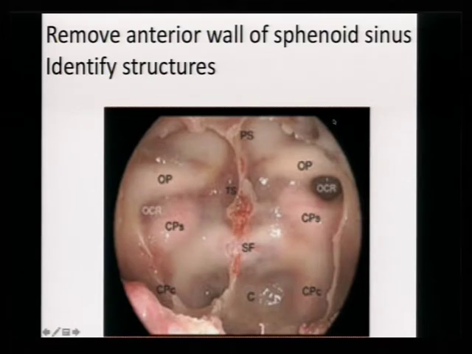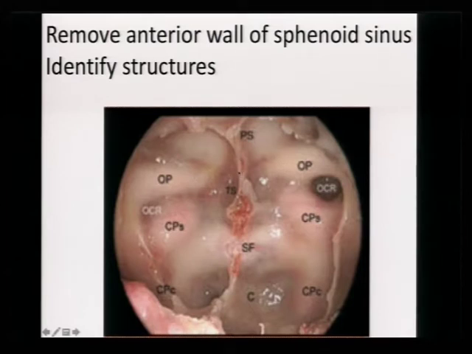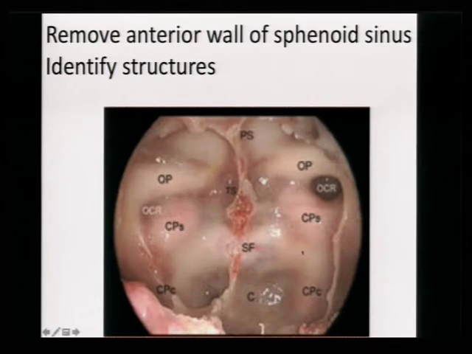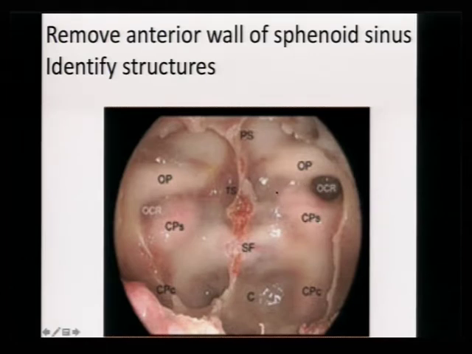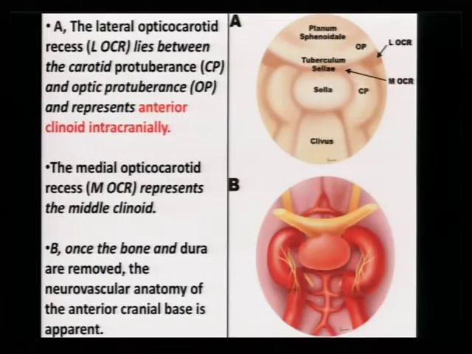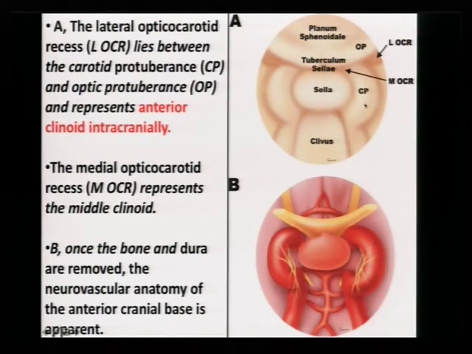Most of the time you can see the optic protuberance on both sides. Extending a line between the optic protuberances, anything in the middle will be the tuberculum sellae and the planum sphenoidale. Then there is the lateral OCR and the medial OCR — the medial OCR is a very dangerous space. If you use a Kerrison punch here, the carotid artery can come medially and make a hook there. I have personally injured the carotid once because of this. This is a portion where you should always use a drill. The lateral OCR is the anterior clinoid process from the superior side; the medial OCR is the middle clinoid process.